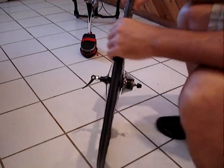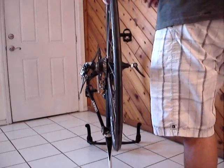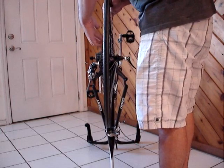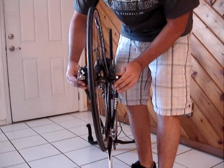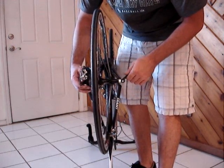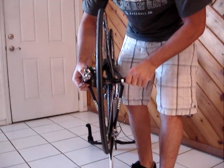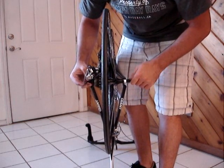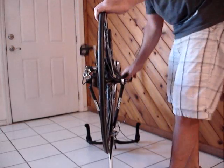Next step is we're going to put the tire and wheel back on the bike — it's a pretty simple process. Just slide it back in the same way you took it off. I find that if I grab the chain and pull it up over, it works a little better. Get the chain on first, push it down in. We loosened it, so now we're going to tighten it back up about three turns and lock it into place. If it doesn't want to lock, you might need to loosen it just a tad. That should be pretty snug. Give it a little spin.